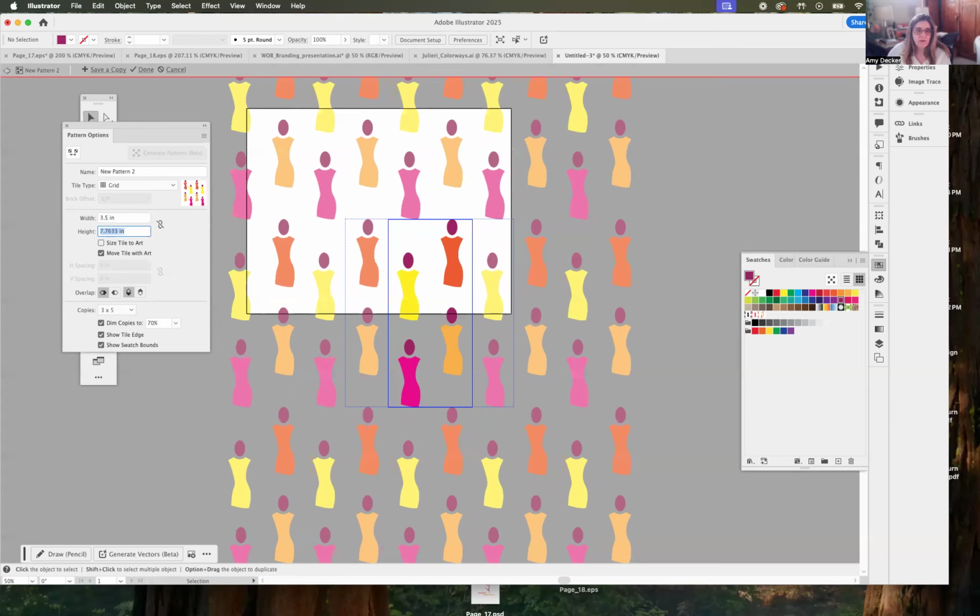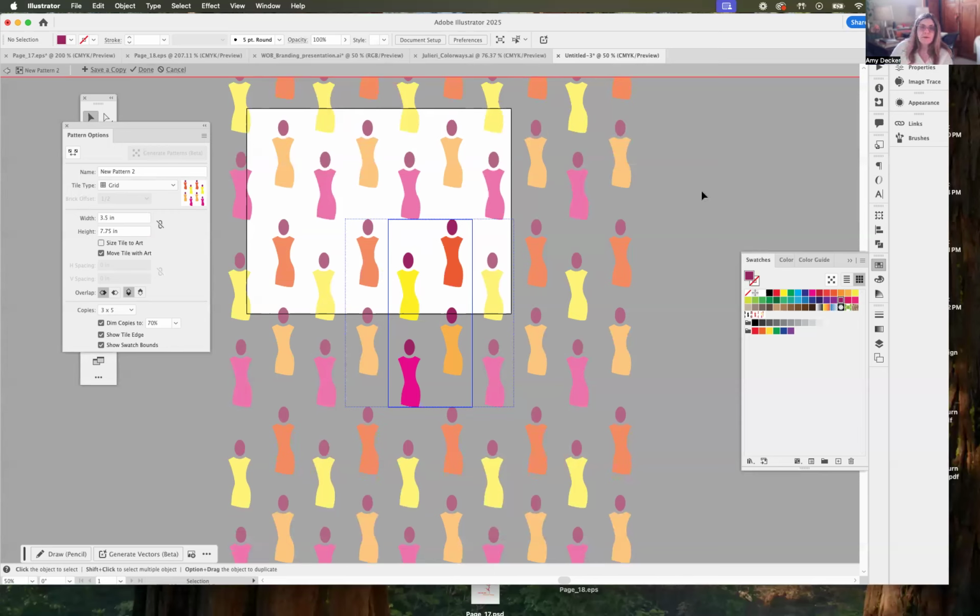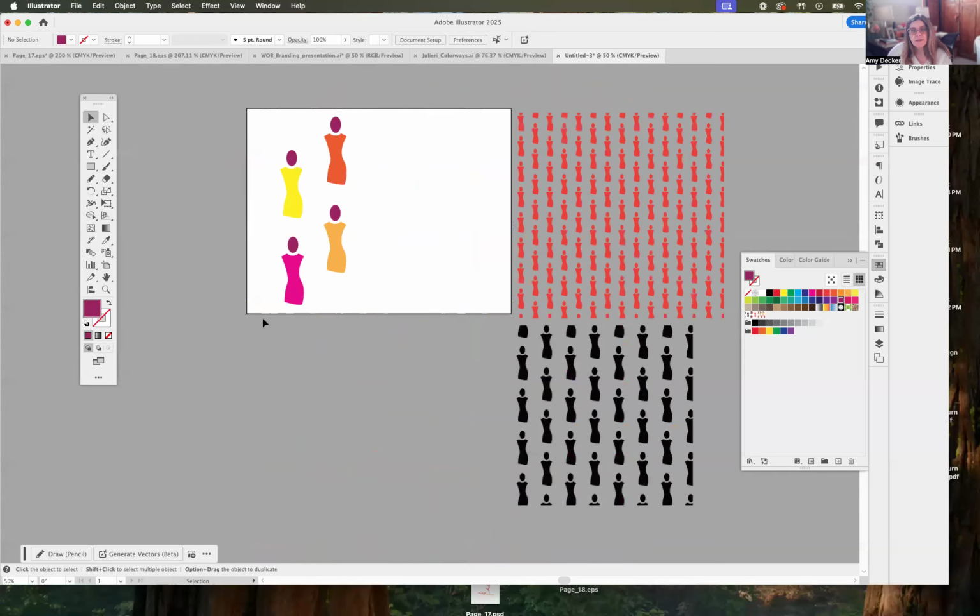Get them a little further apart. Maybe this is 8. Well, maybe 7.75. So anyway, there's my pattern. And I'm going to call this, okay, so there it is.